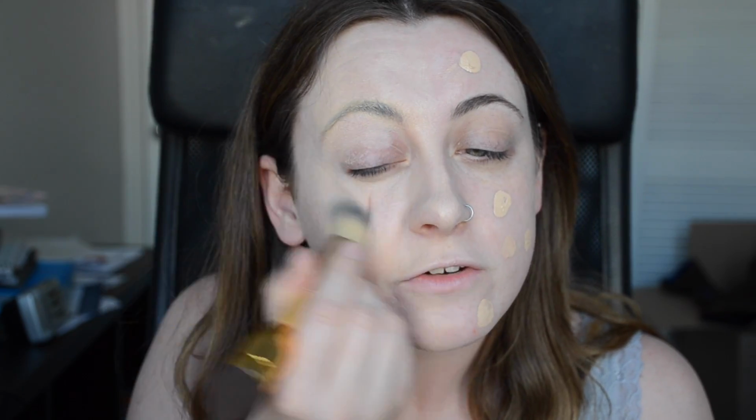I don't know if I maybe should have done one side at a time. Okay, so I think this is completely the wrong brush for this. It is way too small. It does feel really soft though. It's a really nice brush. I think for concealer it would probably be better. And I'm going to take my Beauty Blender to blend out the other side.